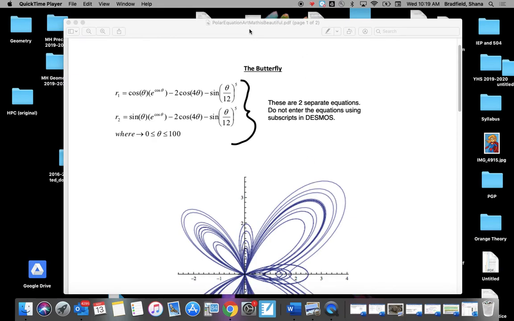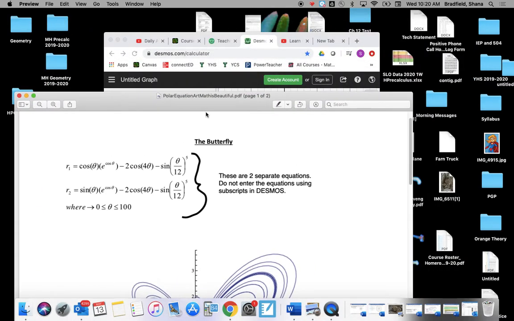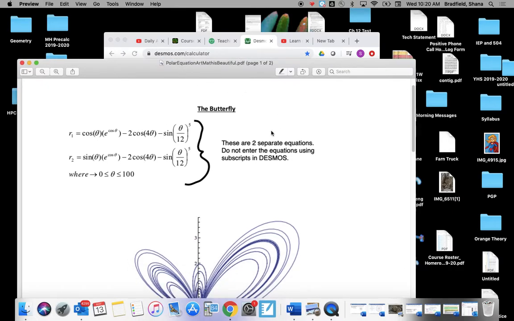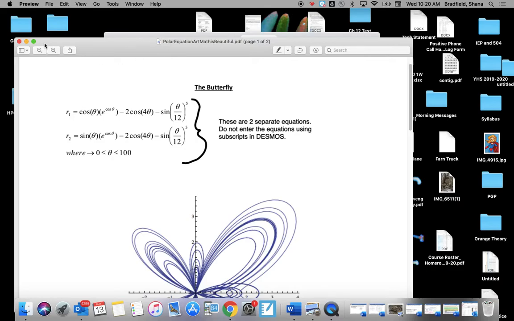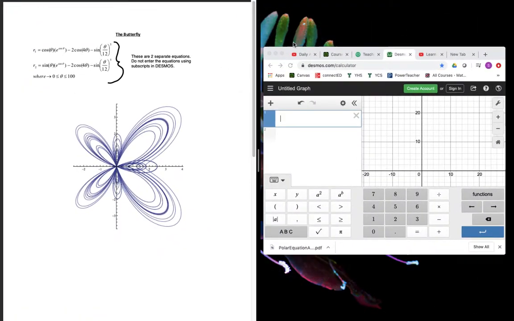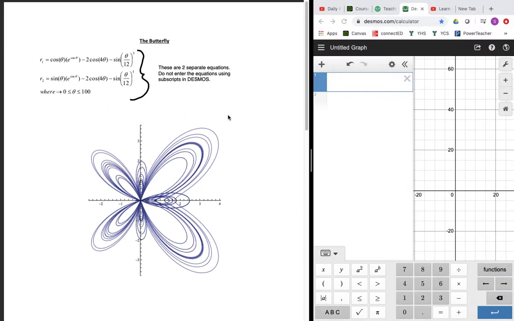So in this video, I have my website, my Chrome open, and then I have the instructions to this activity. So I'm just going to split screen that really quickly. And you can see that actually I'm using Desmos. So Desmos.com, we're going to use that because it gives a really neat visual and it's pretty easy to work with.